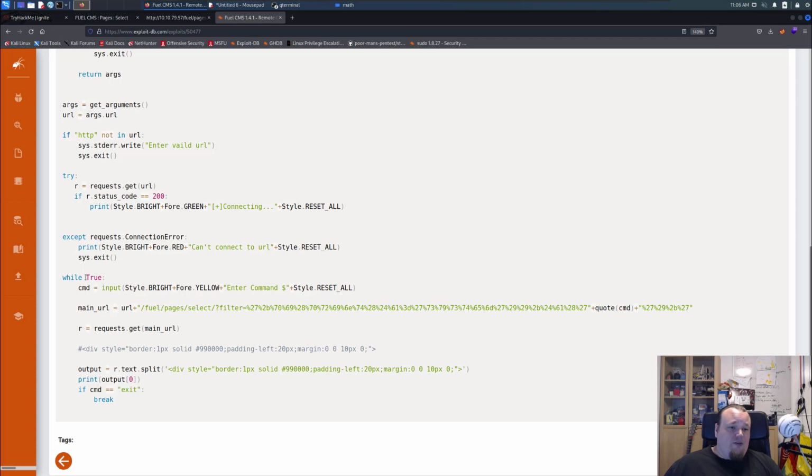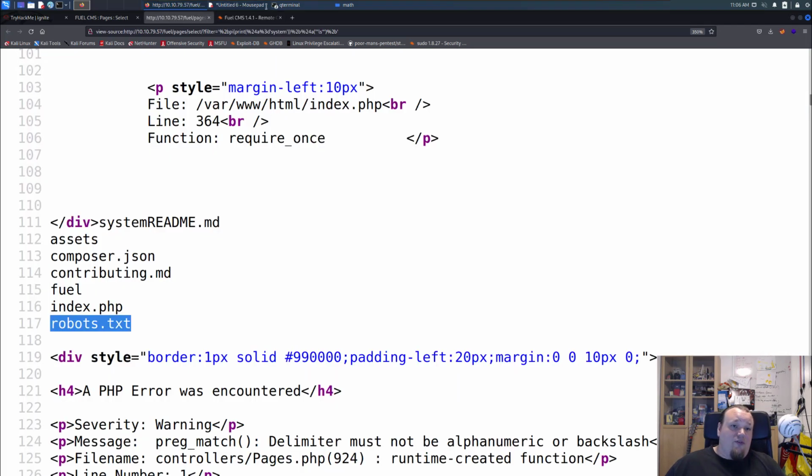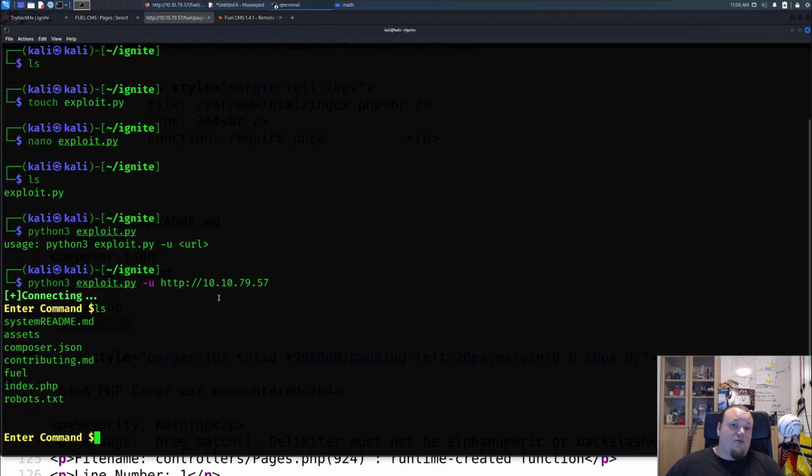So while this command is running, if I write exit, we're going to go out, and then it's going to keep sending commands to this URL, and we're going to do command execution. What we're going to do now is a reverse shell, because I think it's going to be easier for us to navigate through the system if we have some sort of reverse shell.